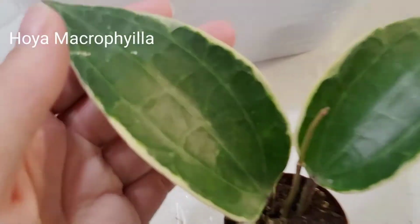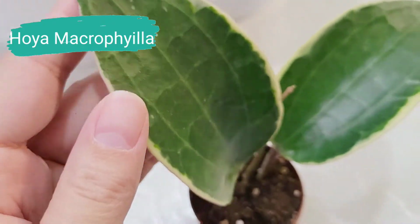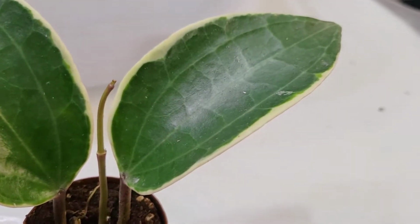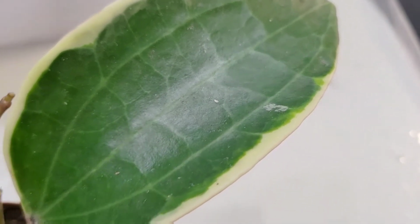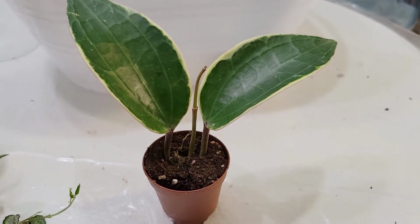This is that Hoya macrophylla. You can see the white outer edges better, and then it does appear to have some splashing on it, which will be very interesting. And then there's the new growth right there. I know it's going to need a lot of sun, and I wonder if I give it enough if it'll have a more splashing effect on it. Regardless, it's just a beautiful plant. Highly recommend.